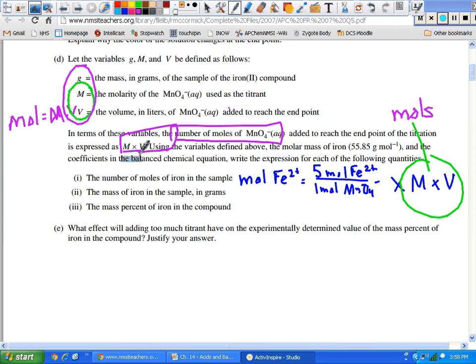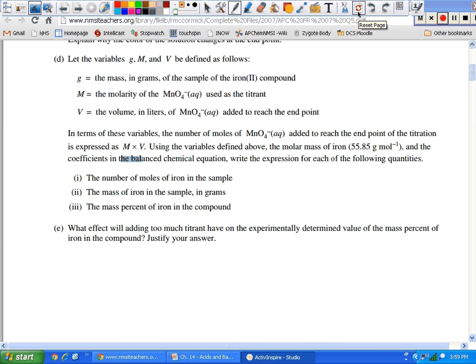All right, let me show you. Okay. I'm with you on that, but let me use a calculator. Yeah, you can't use your calculator for this. They want moles of what? Moles of Fe2 plus. This is how we're used to doing it. Do they tell you how many moles of MnO4 you're starting with? No, but they tell you M and V. So molarity times volume of MnO4 minus.